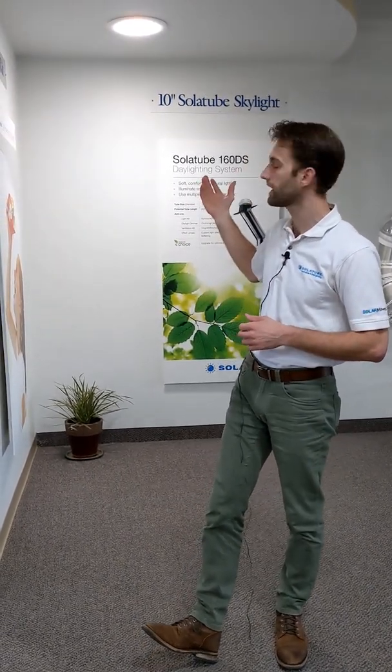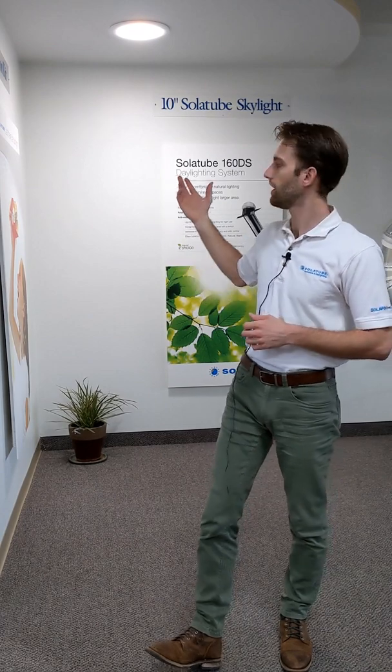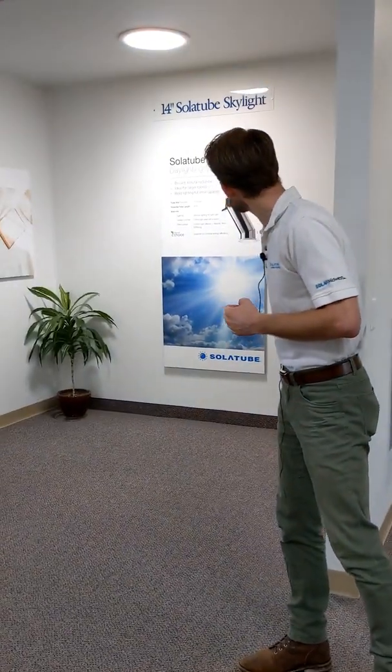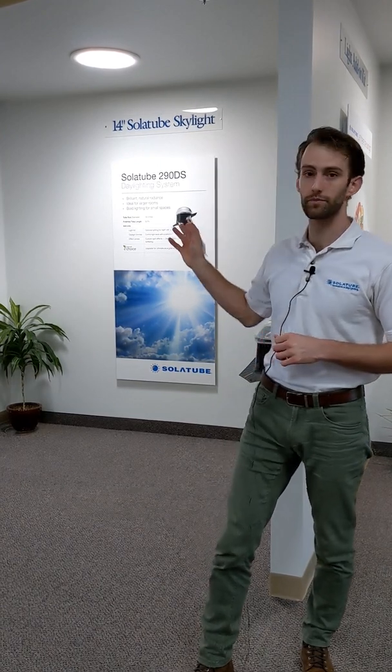So we can put a light fixture inside of the Solitube. On the 10-inch unit, it accepts a single medium base screw-in light bulb, just like most other fixtures. It takes up to a 100-watt equivalent bulb for incandescent lights, so that would be 23 watts on a CFL or 17 watts on an LED. And then over here on the 14-inch Solitube, maybe a little bit hard to see because it's a pretty sunny day right now, but it accepts two of the same light bulbs.